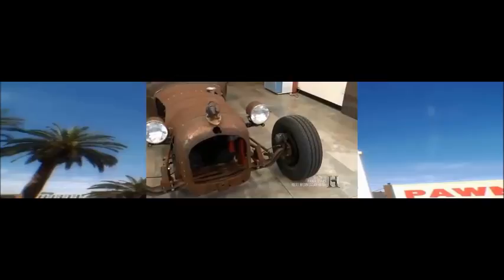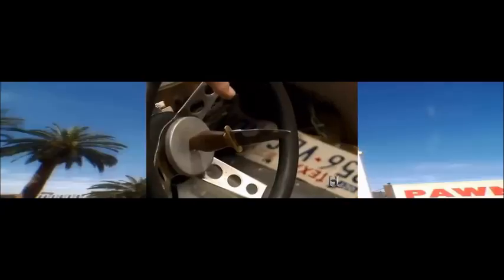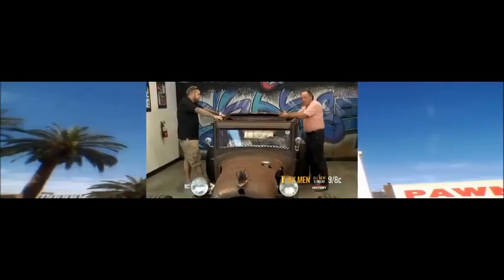Tell me about it from front to back. It's a 1927 Essex Super 6. We found it in South Dakota — it's been sitting in an open field since 1943. All the headlights are made out of pails and buckets. Anheuser-Busch beer keg, aluminum gas tank. The tunnel is made out of an old aluminum trash can, license plates for the floors. Nice cassette deck — state-of-the-art. It's got the anti-theft device with knives over here. It actually drives pretty good.